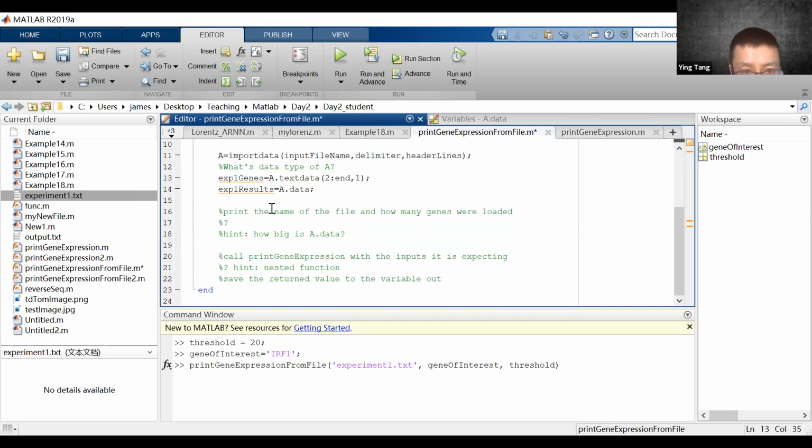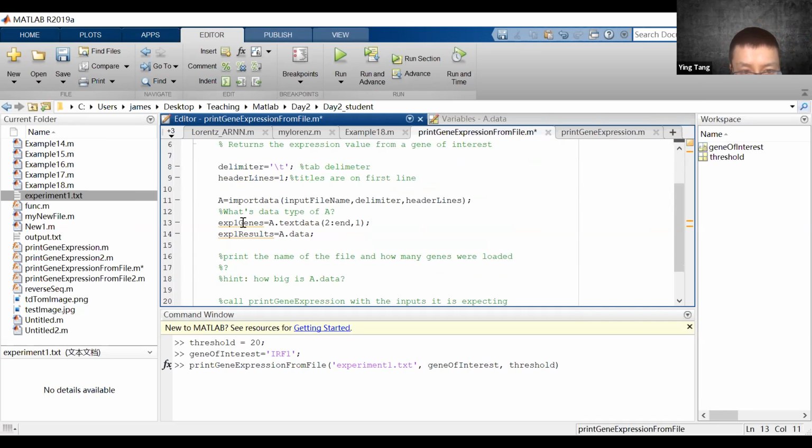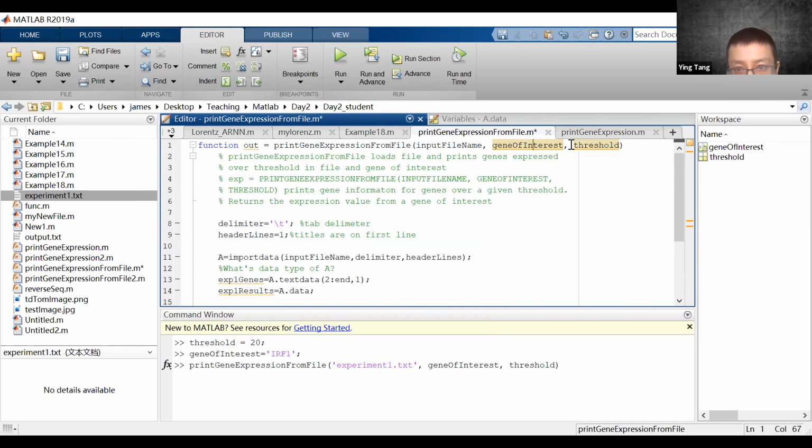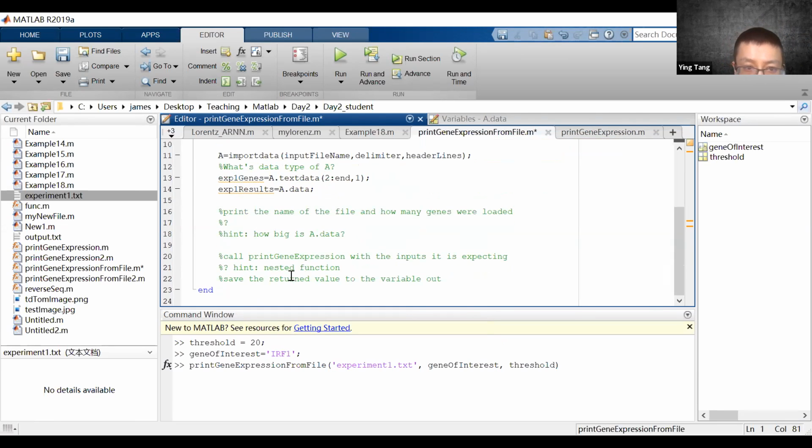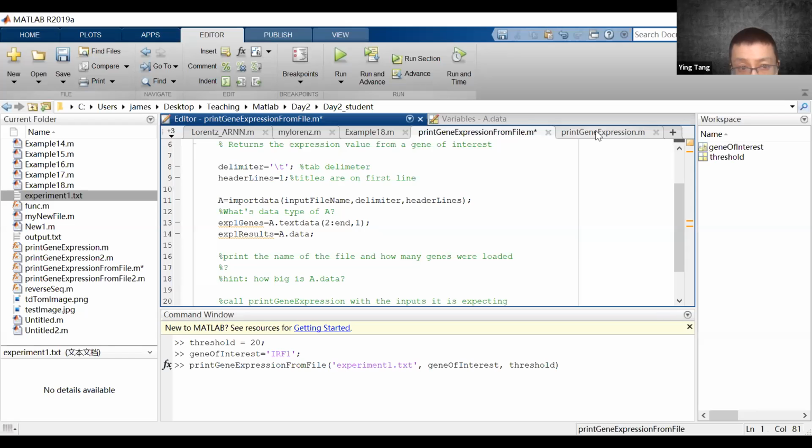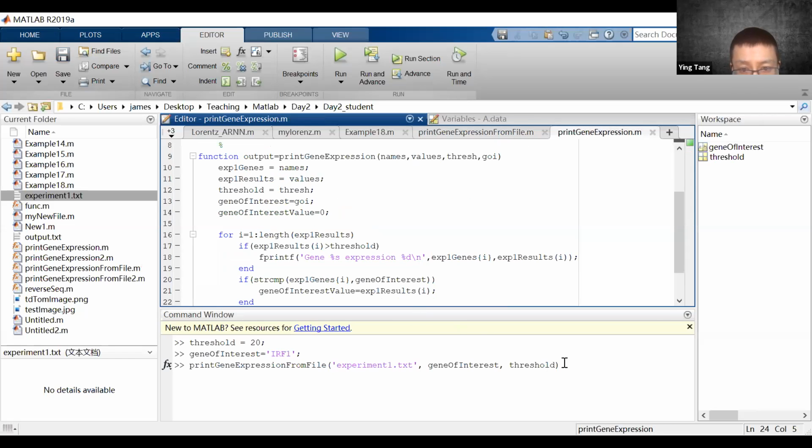So now the rest is, we'll have the gene list, gene expression, and the gene of interest and threshold. Right, these 4 variables we already have inside this function. And the only thing now here is just to use the previous function.